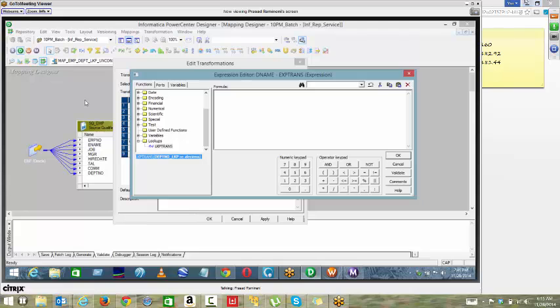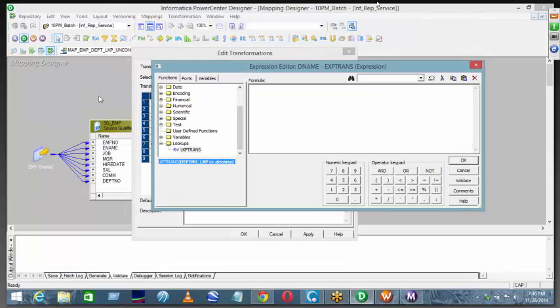It is an unconnected lookup. We created it as unconnected. In that lookup transformation also there is an input port. Input port is DPT number underscore LKP. Just we created. So that is the reason if you create expression transformation, it automatically detects the lookup and the input port goes. Okay.